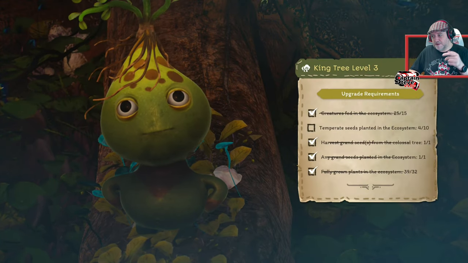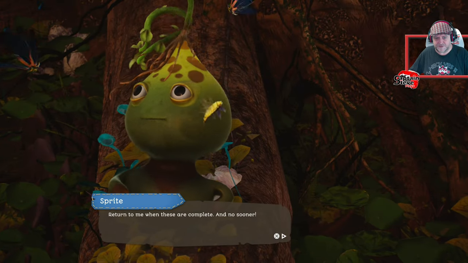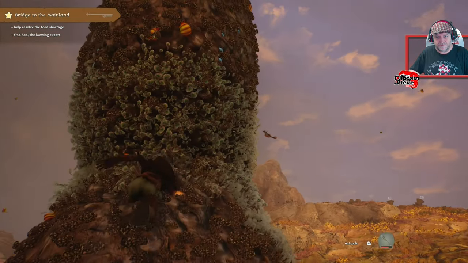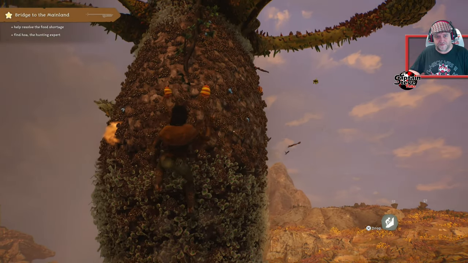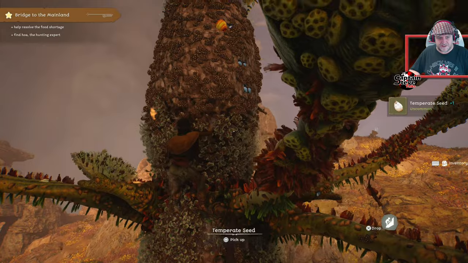And it keeps saying only 4 of 10. I can't get it to go up any higher, so I'm a little bit stuck on that one. And I've planted loads of them, but I'm just not getting anything to grow from them that seems to be satisfying this little chap.